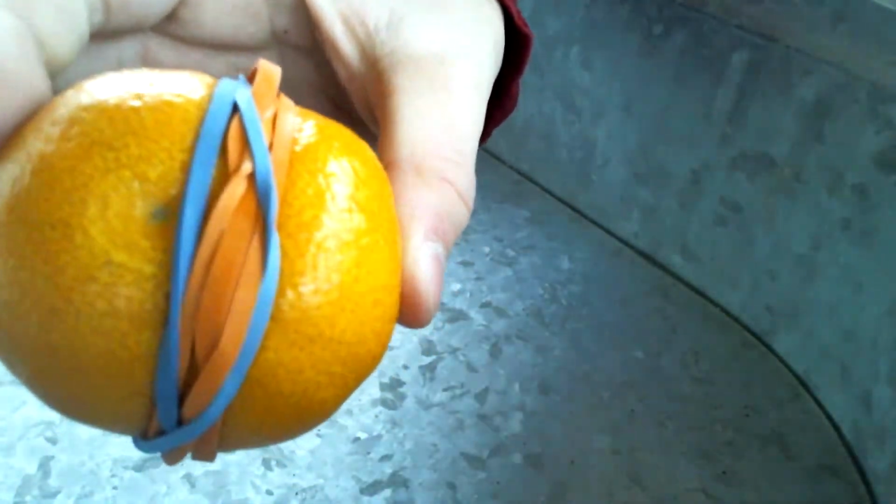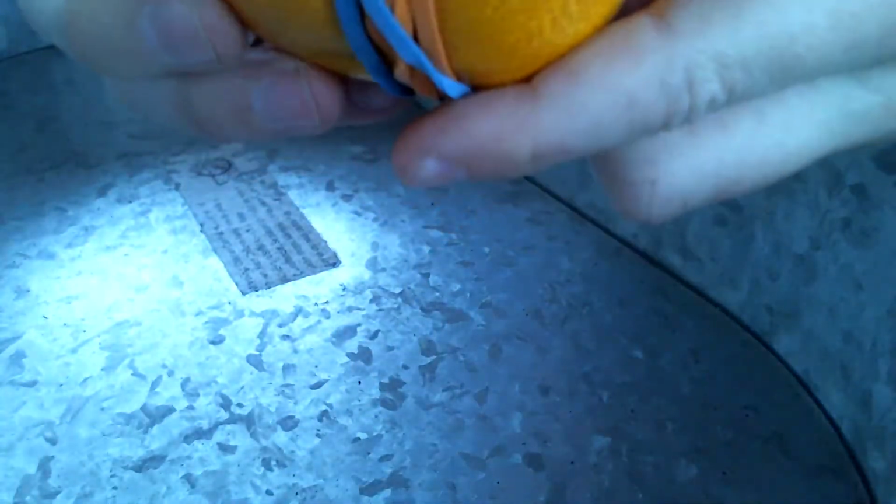So now I am putting this blue thing on, and I just got it on, but it came off, and it's looking pretty tight in the middle. Yeah, you can start to see. I want it to be all one straight line, though, because I don't want it to burst in multiple places. Look, you can kind of actually see. It kind of looks like a butt now.